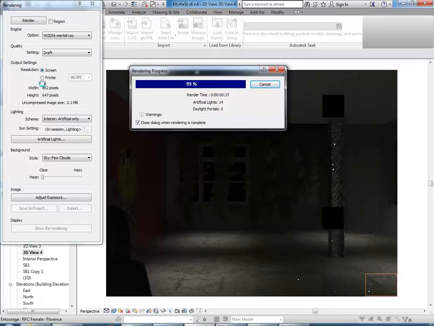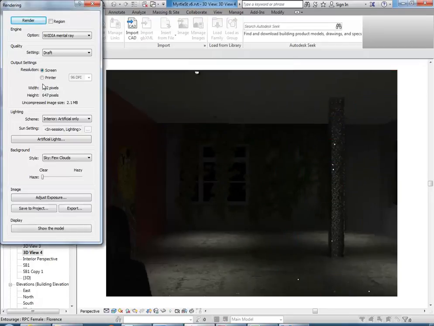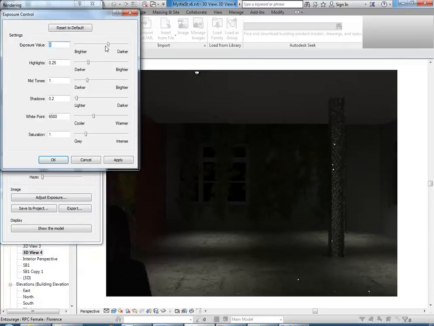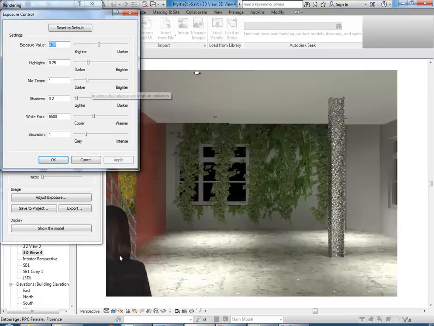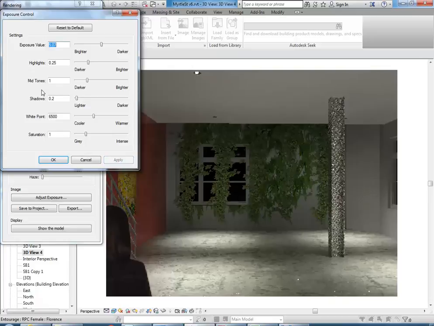Okay, so I know on your screen that'll be really dark, but if you have a look on the screen up here, it's easier to see. But if, again, I just go to bright, adjust exposure and make that brighter, you'll definitely see it there. Alrighty, so hopefully I'll give you some ideas about how you can make your renders look a bit more interesting.